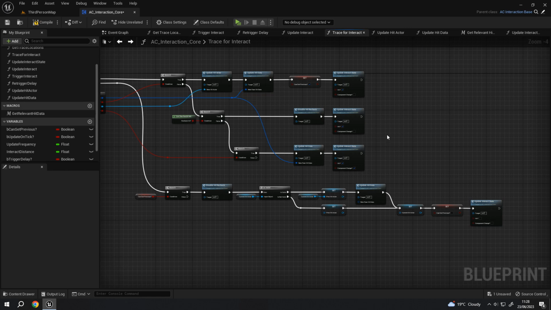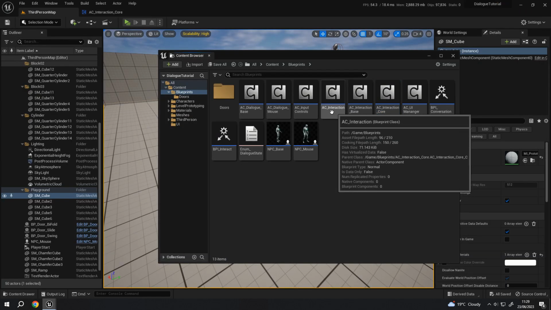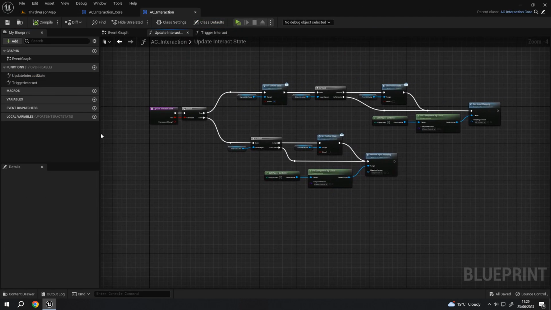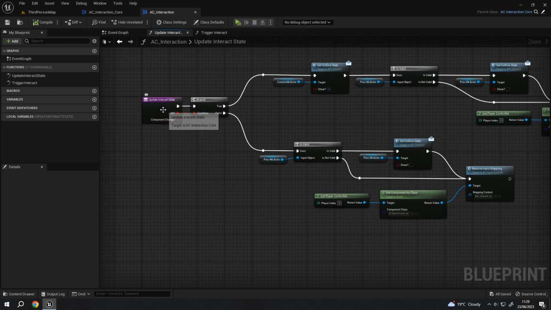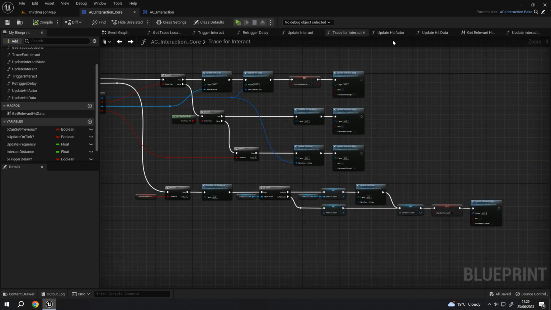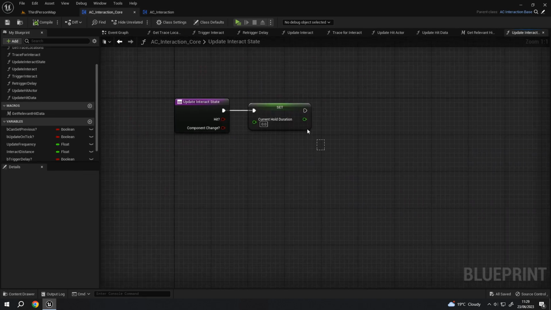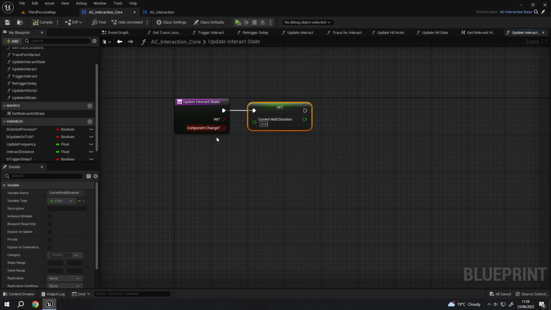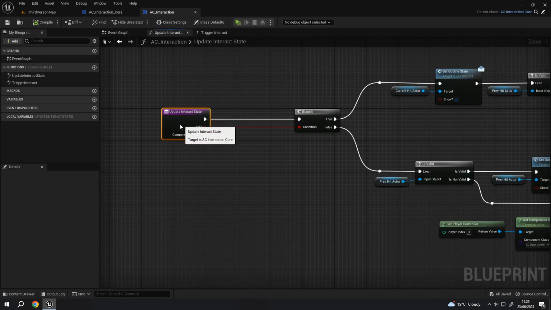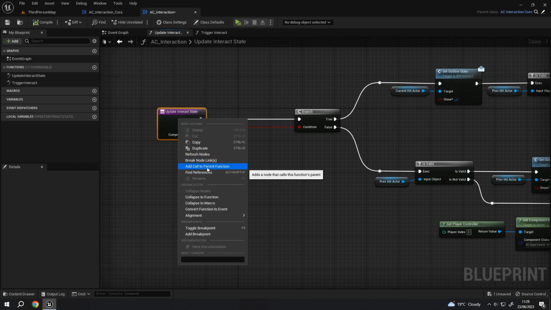The next thing we need to do is in regards to the main upper level, that's the interaction itself, where the update interact state is set up. You'll notice we've got the update interact state here, and it's now got the new input on there. What we do, however, need to do, because in the parent of this particular function we did add that current hold duration, but in here it's not currently being called, is add the parent function into there.